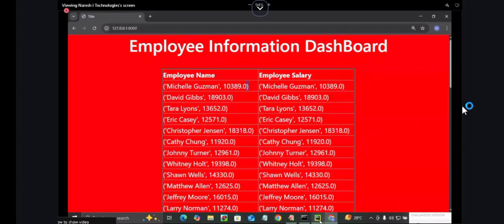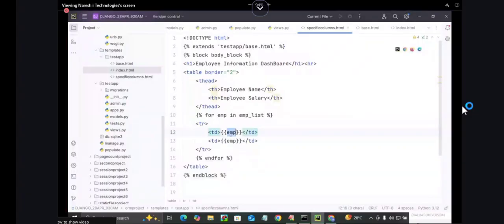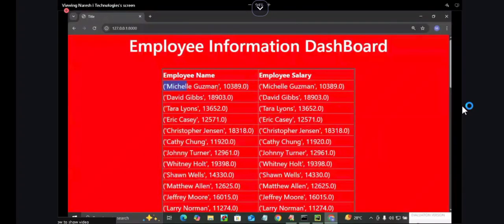Here I'm printing emp, it returns one data type, the data type is tuple. A tuple contains two values. How to read one by one? By using a for loop I can read it. For i in emp, the first time i value is name, the second time salary. From the tuple I want to read by using a for loop, because emp is pointing to one tuple containing two values, name and salaries. Okay.